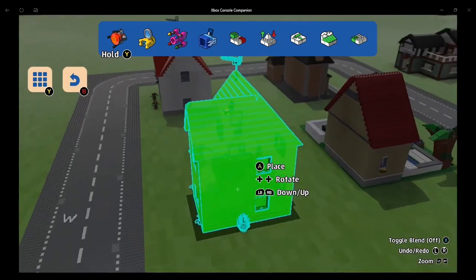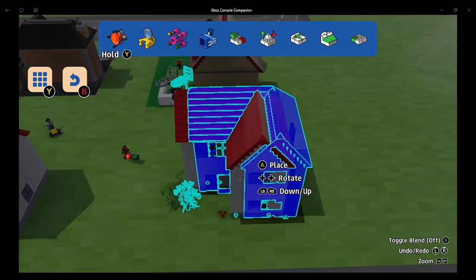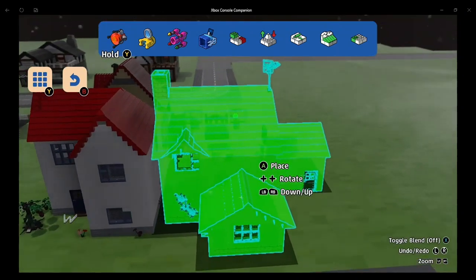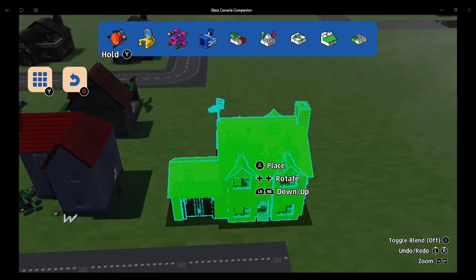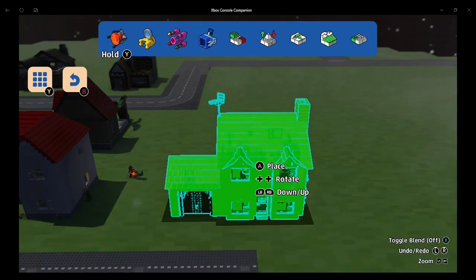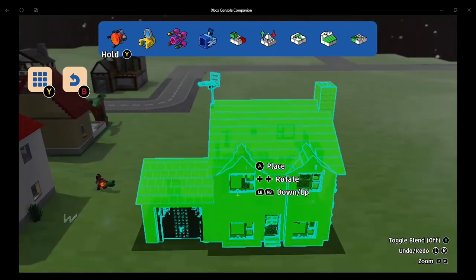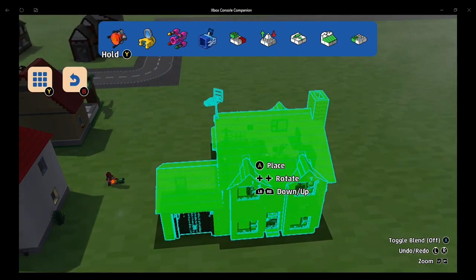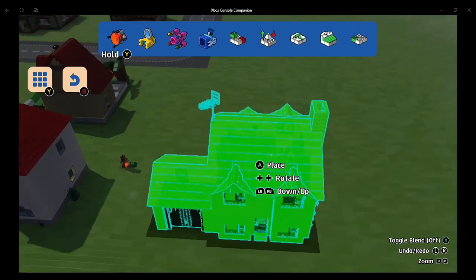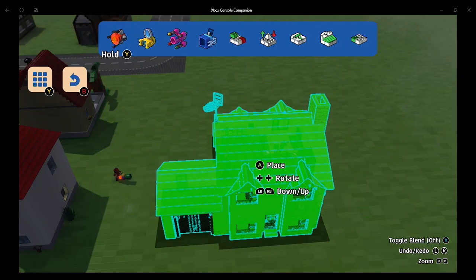Let's place this house a bit further away from the streets here. Alright, let's place that in. This one has a garage. I like it. I like houses that have garages attached to them, so that way you can park your car and the door to your house is inside. Although there's some houses where the garage is separated, but I think usually most houses have garages attached to them.